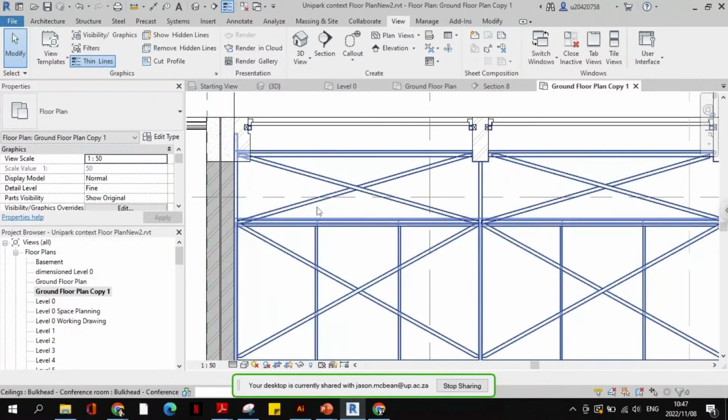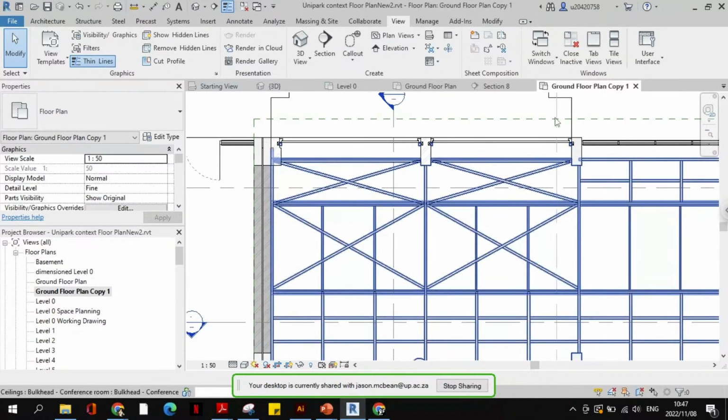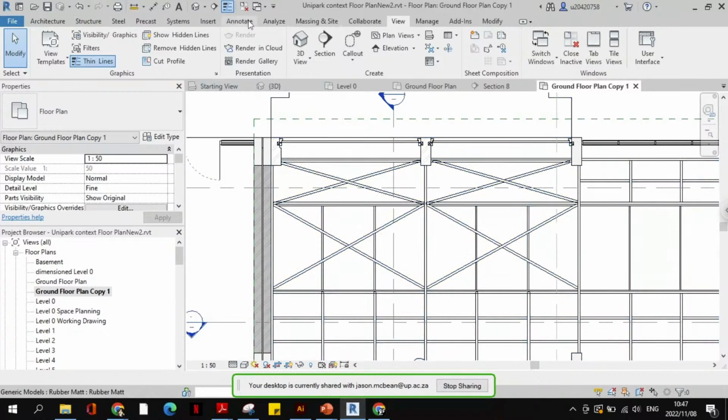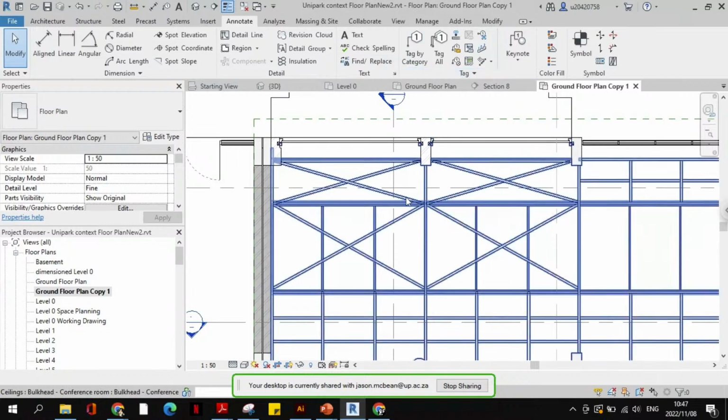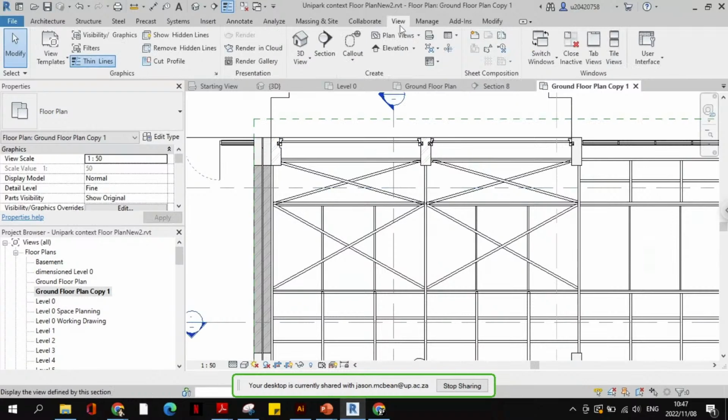It's just tricky. So here you can, and what I like about this tool now, once you're in this view and you go to annotate, there's a command which allows you to hide some of the line work if you quickly want to rework it. I think it's in view, and you're going to go to, there's a tool, why am I not seeing it on yours?